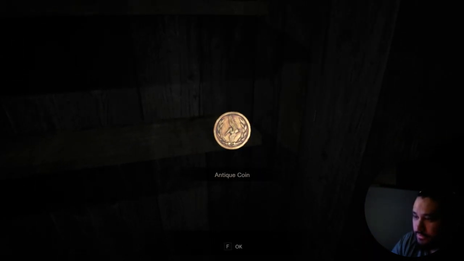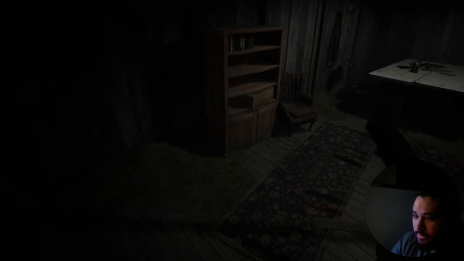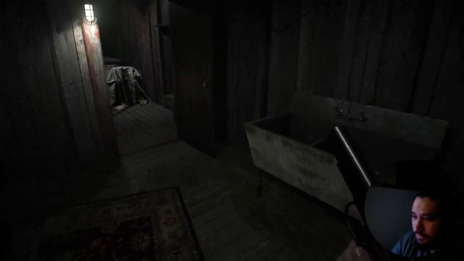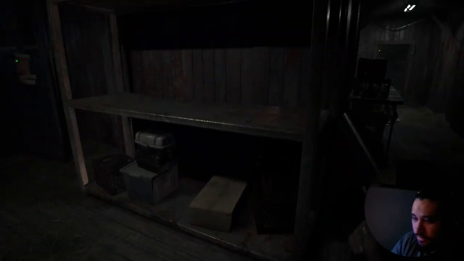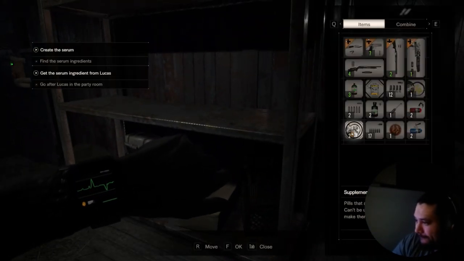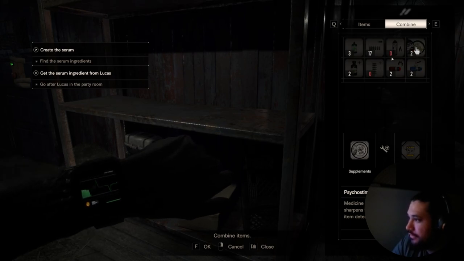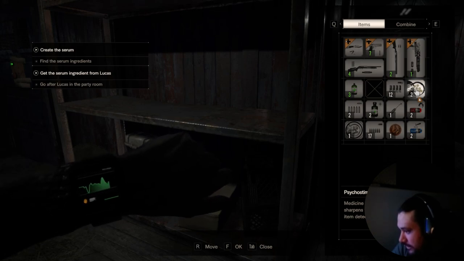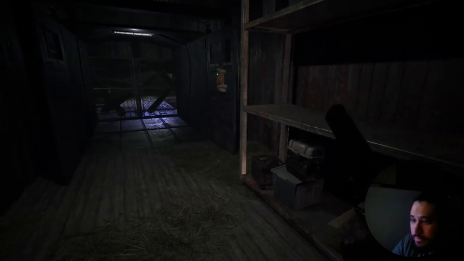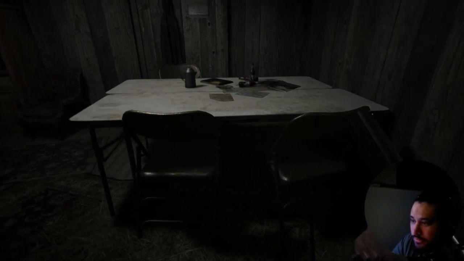Coin? Yes. Alright, second coin acquired. And you know what? We are... Can't go back. We can bind... How do we... We can craft it. Let's craft one. So there we have it. Create all items that contain chem. Oh, okay, cool. Alright. Just in case we miss something. Let's make sure we don't.